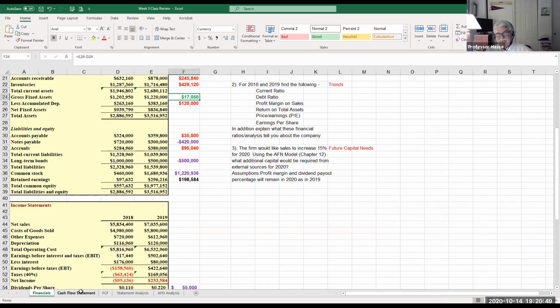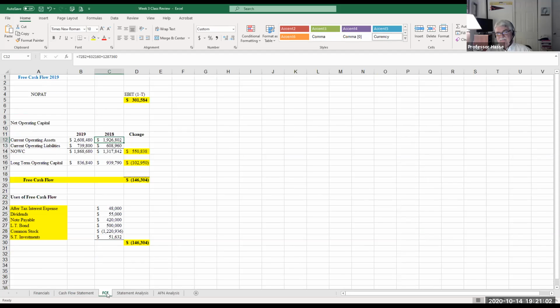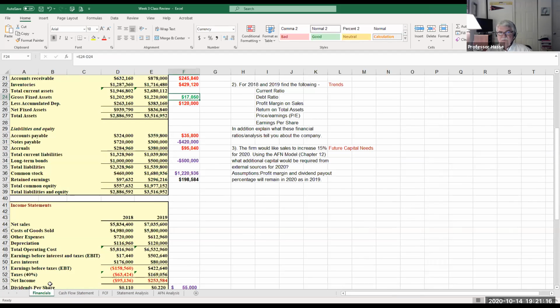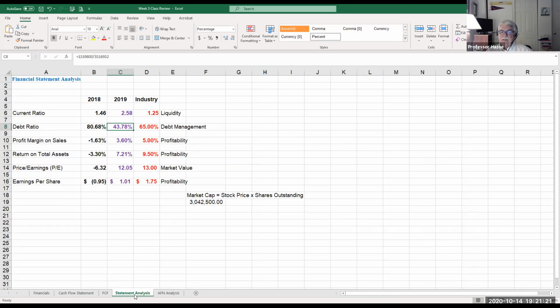So this cash flow statement tells us a picture of efficiency, inefficiency, where the money's coming from, where the money's going. Next week, we're going to talk about this next tab, free cash flow. This is what Warren Buffett really uses, but we'll talk about that next week when we get into our next topic of capital budgeting and capital structure. So that's for next week. But this week, financials, there's a little review, cash flow statement, and now we get into this. And now I'm going to bring this up to show you, and then when we come back from break, we'll take a look at it.